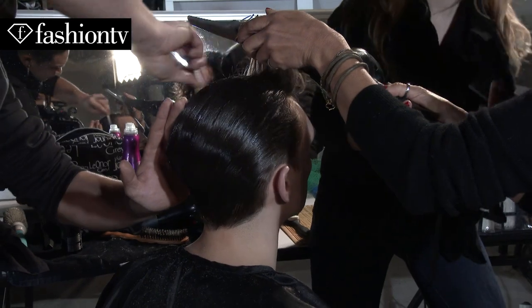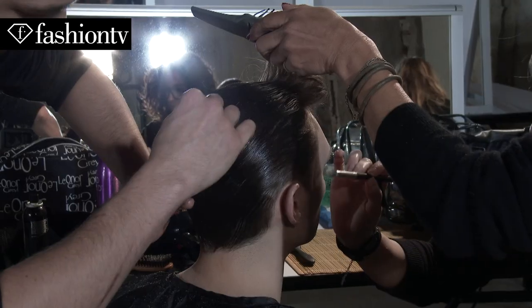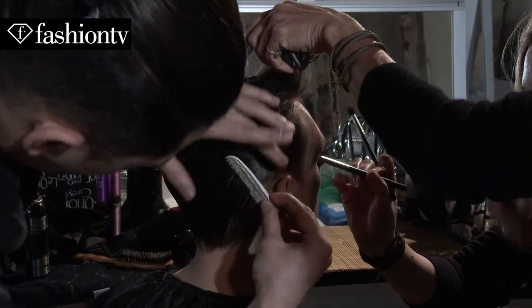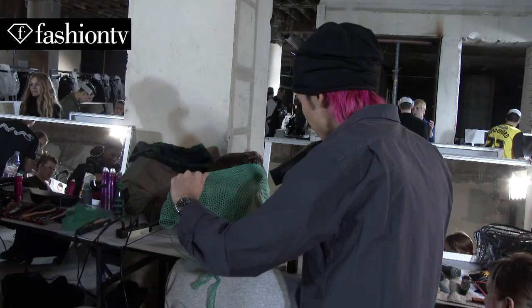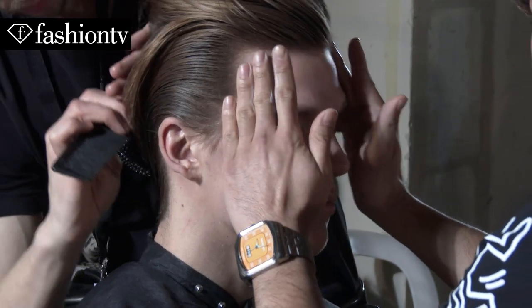It's almost like an old, when you see those old Bruce Weber pictures of the guy. So there's a very high shine comb mark in the front, a little volume at the top, but a little bit broken. Although within itself it's quite clean and perfect, there's just a few little mistakes on the top, so it feels a little bit more spontaneous, in a way, and more like they've slightly done it themselves.